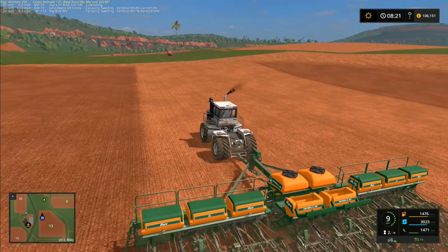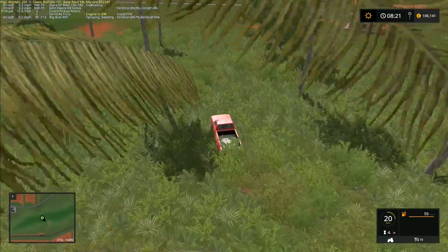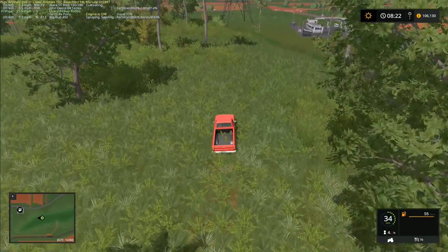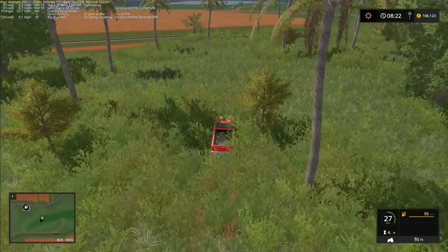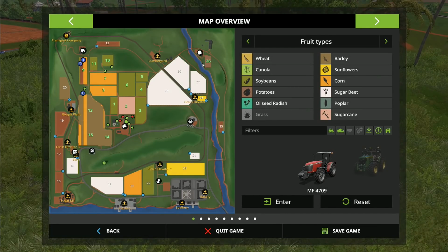It doesn't matter. And then we can go through here to the next machine, which is up here. My weekly question for this week is, do you want me to plant root crops up here? It'll probably be sugar beet, although I'm not sure at the moment. I've been thinking about this. I think sugar beet does actually need a colder climate, in which case we'll do potatoes. But we will do a root crop. Whether we do it here or up there is the question for this week. Do you want me to do root crops up there, or do you want me to do them down here on the plateau? I'm only going to do one cropping on the plateau if we do it down there.